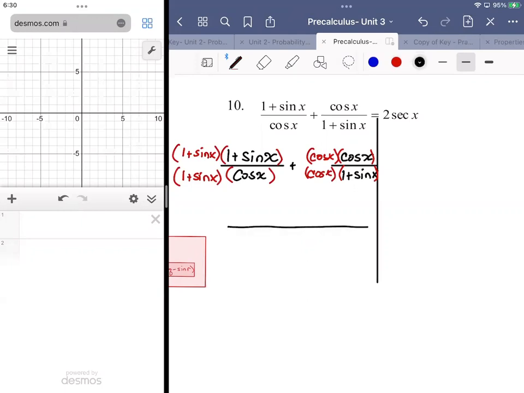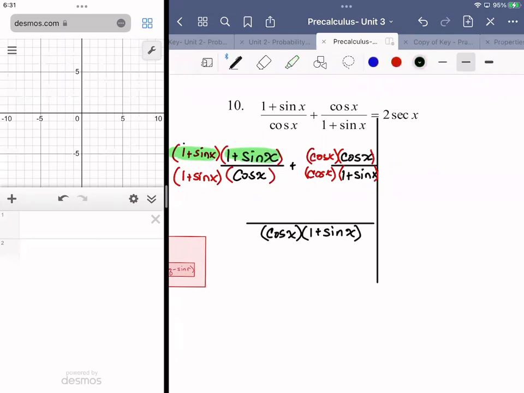Now we could distribute out that common denominator. I don't know that I want to yet, though. I want to see how the numerator shakes out. So the common denominator, I can write it as 1 plus sine x times cosine x, or I could write it, the way I just wrote it, cosine x times 1 plus sine x. I prefer to have the single termed expression precede any multi-termed expressions. Just a preference. Right?